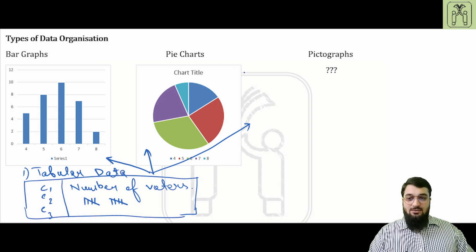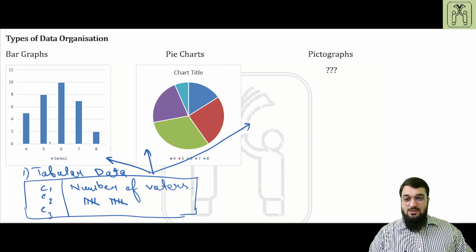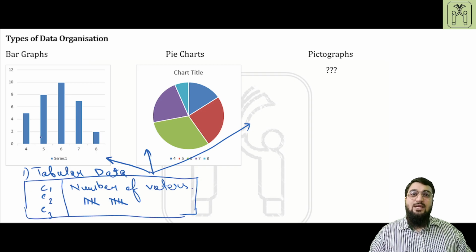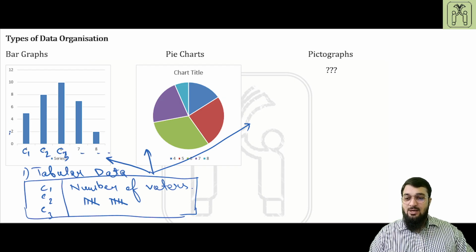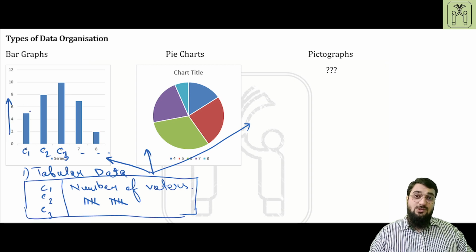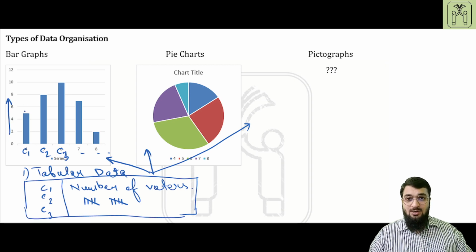So what is a bar graph? A bar graph is nothing but representing the data in the form of x and y axes. The x-axis will represent the type or category of choices, or the category of things that have been taken into account while collecting the data. For example, choice 1 or fruit 1 or car 1, etc. So choice 1, choice 2, choice 3 and so on. And the y-axis will represent the number of votes that each choice has collected.